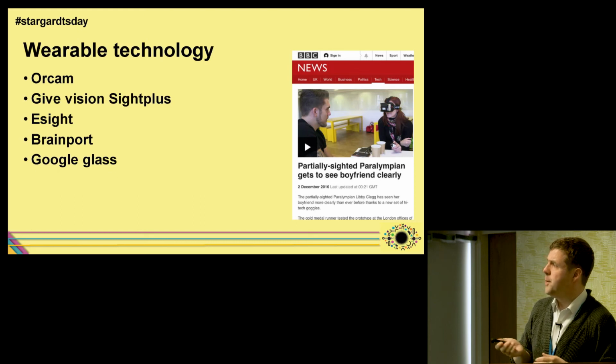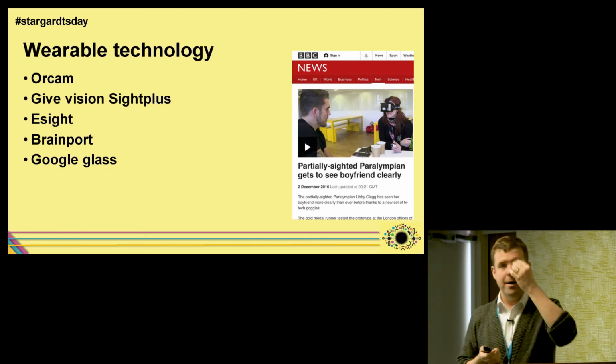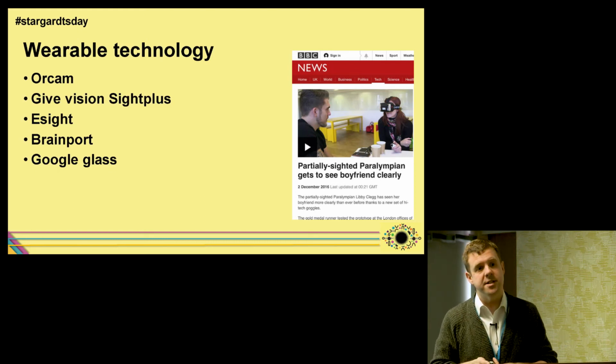The next stage for this, of course, is that the headset will be lighter, it'll be more normally accessible. I think the end point is to have something that looks like a normal pair of glasses, but can give you this sort of image enhancement at the same time. eSight, I've not got a picture of that, that's another system. It's a head-mounted system, the same type of system as this. It's something that's built specifically rather than using existing technology. It's quite a bit more expensive, but it does the same type of thing, and that's available as well. And there's others too.